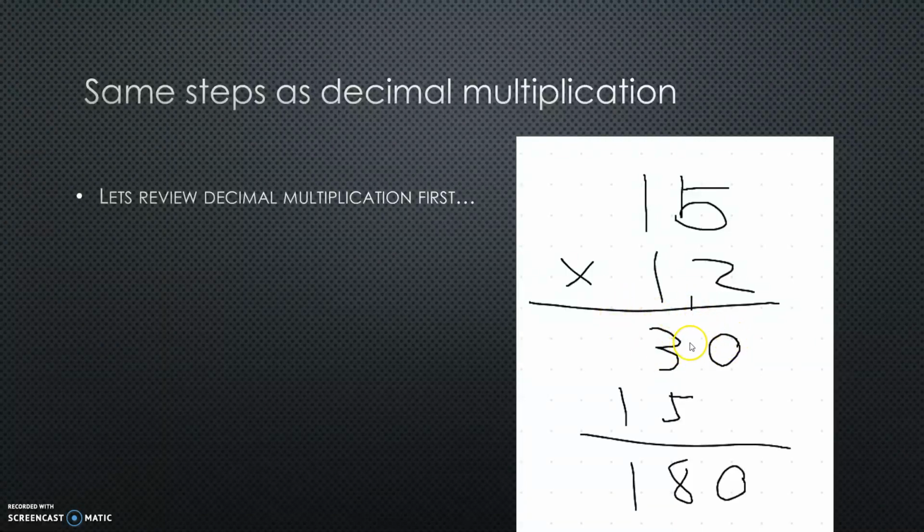2 times 1 is 2, 2 plus the carry 1 is 3, so we got 30 on the first row. On the second row we shift to the left by 1 digit, so we start from here, and we multiply by the second number from the right, which is 1. 1 times 5 is 5, no carry. 1 times 1 is 1, so 15. After we get all the partial products, we add them together: 0 plus nothing is 0, 3 plus 5 is 8, and 1 is 1. So our final answer is 180. We want to keep this in mind so we can come back later and verify if our answer is correct or not.